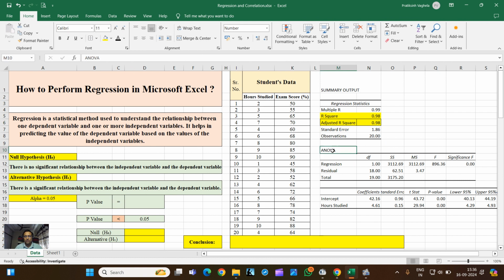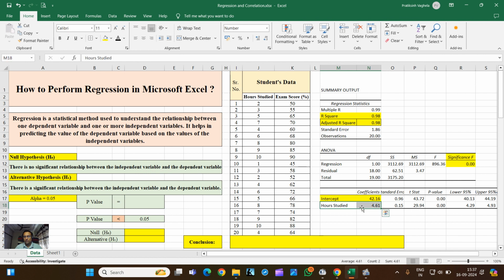Then the second table generated by regression analysis is the ANOVA table. You have to check the model fit of the equation that you are generating, and here we have to look for the significance F value. This value is significant, that is, less than 0.05, and we can conclude that the model that we are running in regression, simple linear regression, is a fit for the study, and the result can be interpreted.